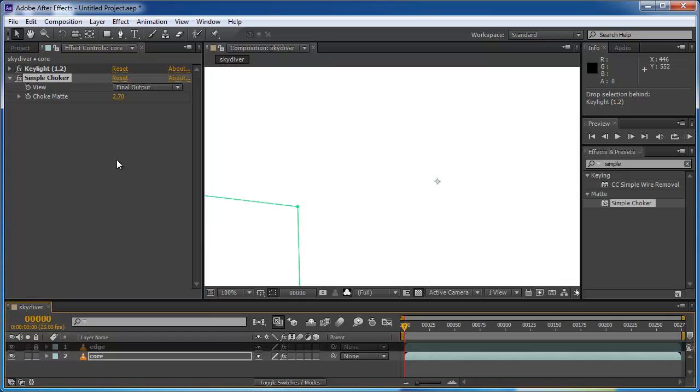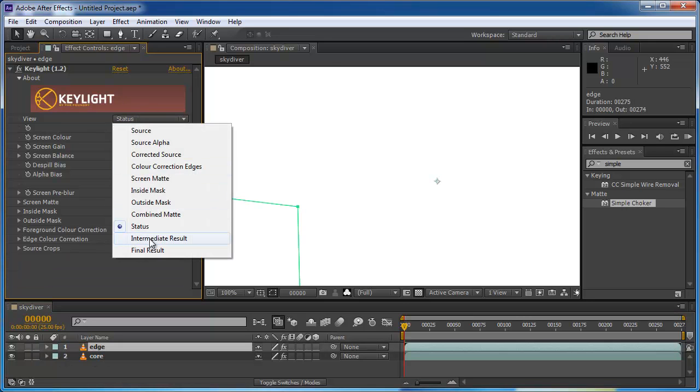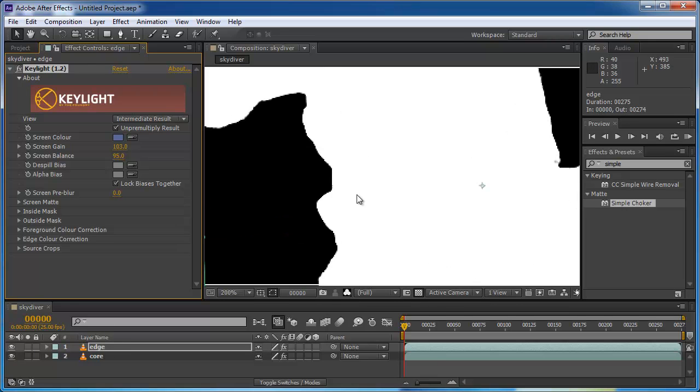Obviously this is still in status view, but if I put that to intermediate now and look at this in the alpha view, we can actually see the effect of the core mat on the edges. So essentially, when we turn that on, we want to get this to the stage where it isn't affecting the edge mat at all. So let's work on the edge mat now.